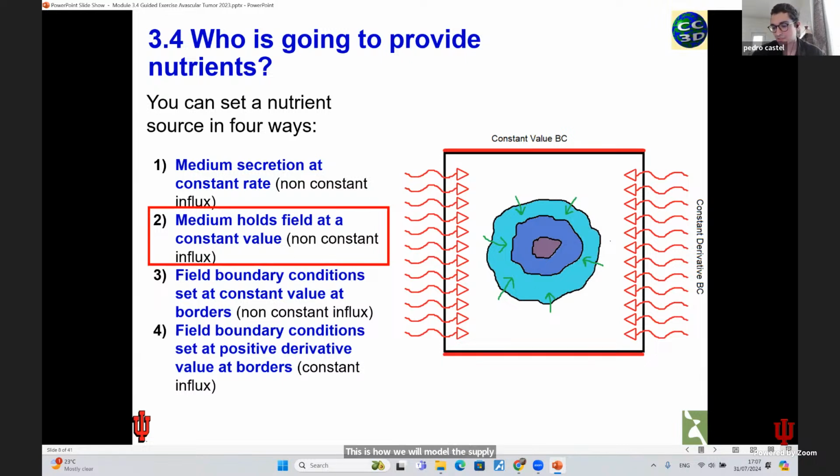This is the same as saying the tissue around the tumor is highly vascularized and nutrient in that area is immediately replenished. So the time scale for tumor growth is extremely slow in comparison to nutrient replenishment in the regions around the tumor.